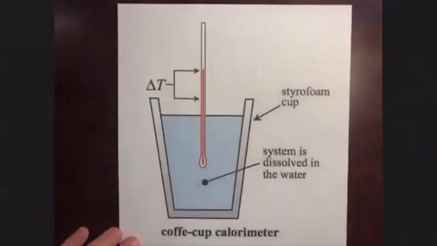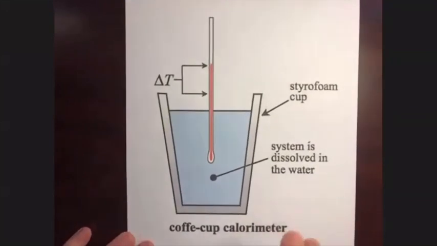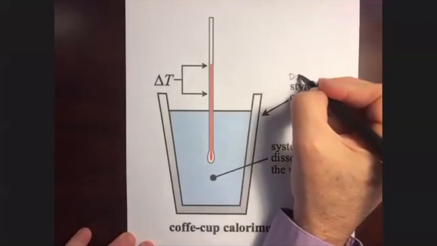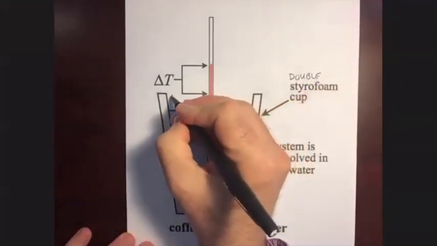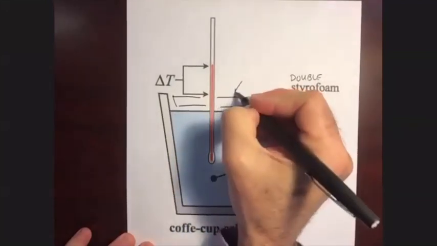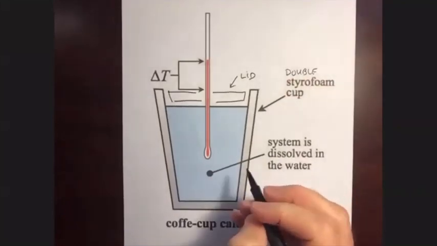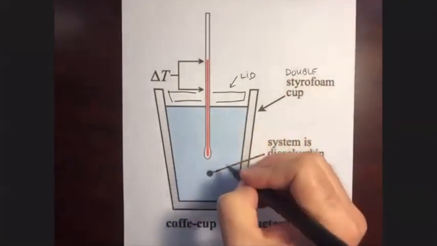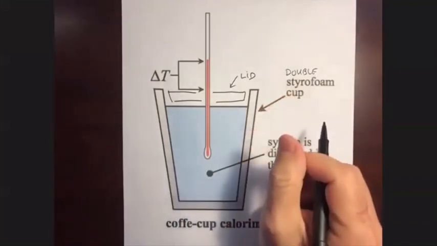And a calorimeter essentially can be made by putting together a styrofoam cup. Actually, we're going to use a double styrofoam cup to be sure. We're going to even put a lid to make it even better insulated. And realize that in this situation, everything inside the calorimeter essentially retains all the thermal energy that's in there.